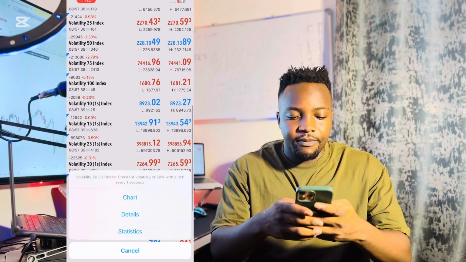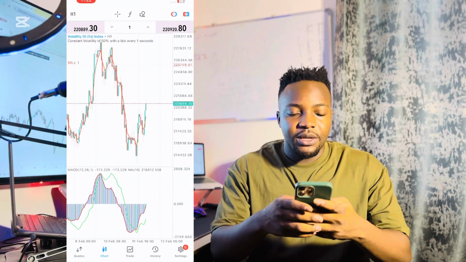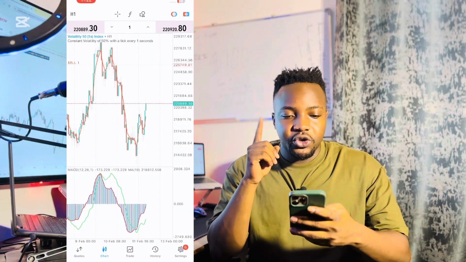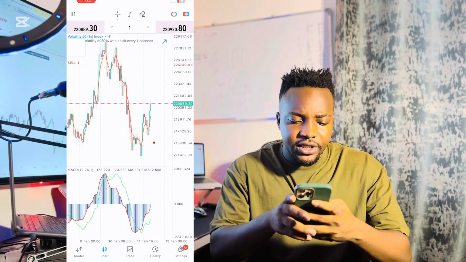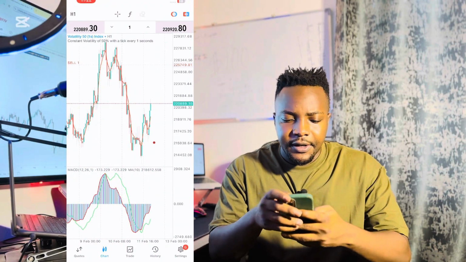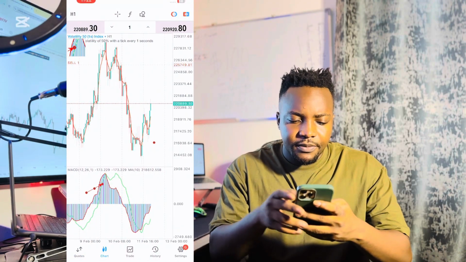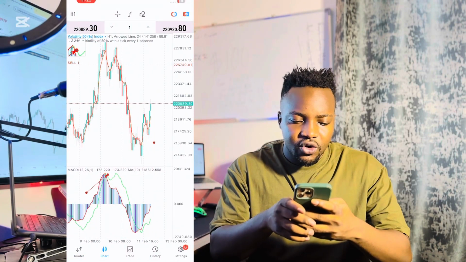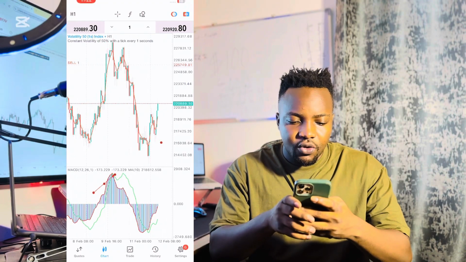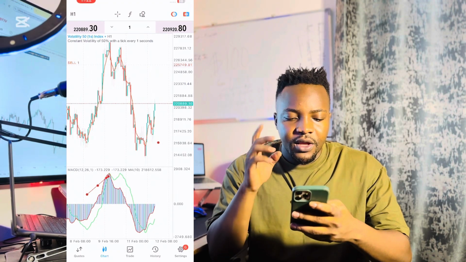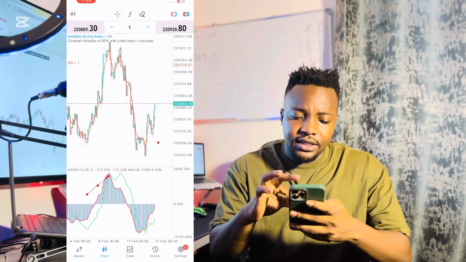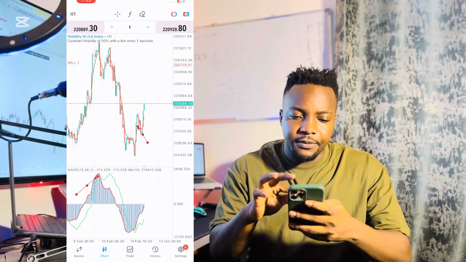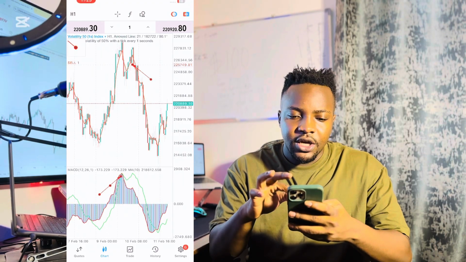I'm going to go to the V51S because I know some of you guys do enjoy that. Now, I'm going to show you something interesting a little bit later on, but right now you can see the first condition was to have our MACDs above our zero level, and we also had that cross between the green line and the red line on our MACD right there. So as you can see, that was our first sign that we are supposed to look for sell trades. Okay, and after that we had to look for what our price was doing, and we said we want to see candlesticks crossing and closing below your red line.